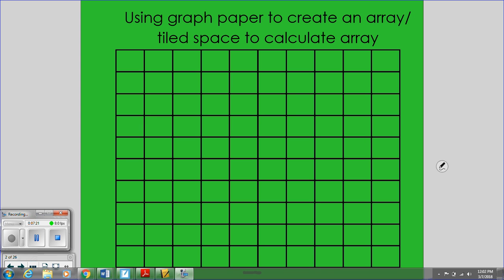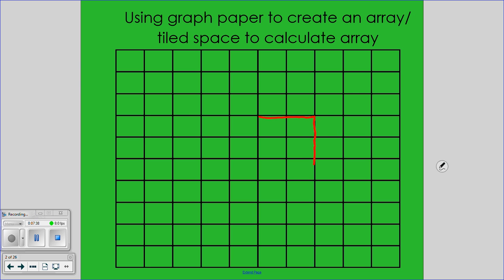Those are my dimensions. So as me and my partner get ready, I'm going to say, okay, here's 2 feet, 2 boxes equaling 1 foot, or 1 box equaling 1 foot, by 6 feet. So I'm going to go down 6 boxes. 1, 2, 3, 4, 5, 6. And then I'm just going to continue my rectangle. When you have made your shape, you need to label your dimensions. Here is 2 feet by 6 feet.